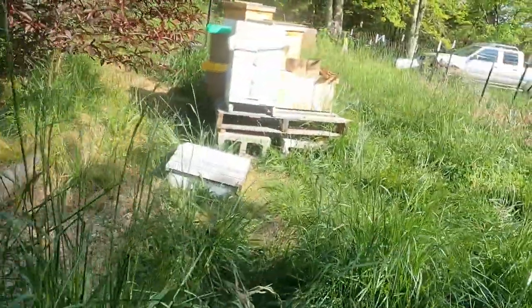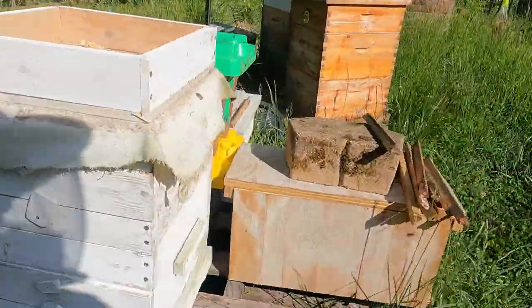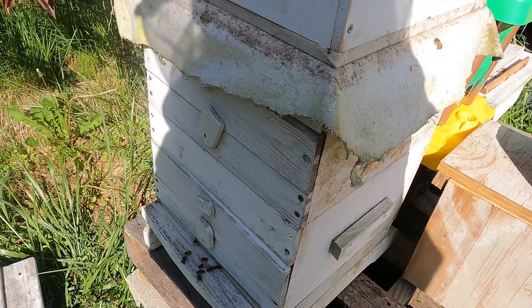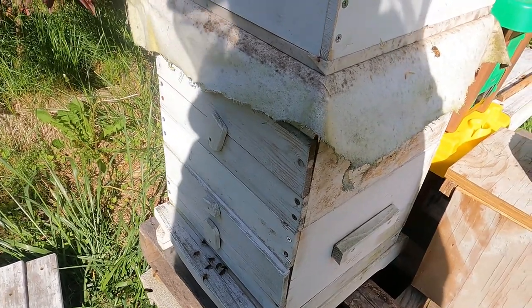So, yeah. Free bees is always a good thing. That makes the second swarm of free bees I've got this year right in my own front yard. Like I said, I checked my hives. It's none of my hives that swarmed. All my hives are doing great.